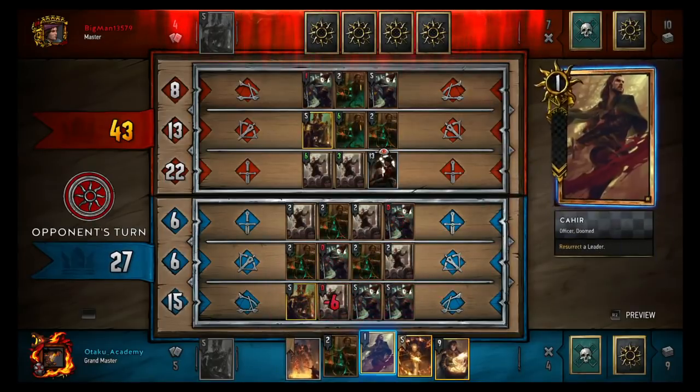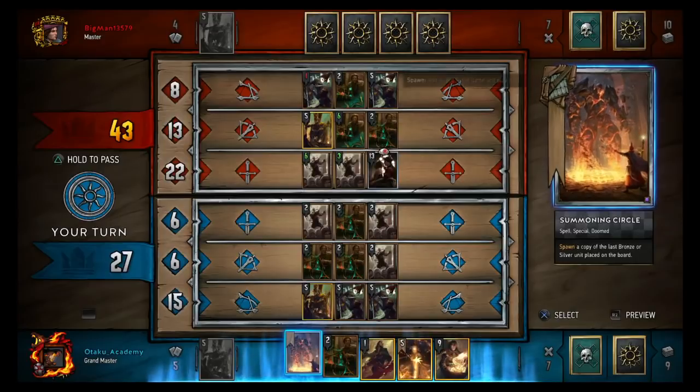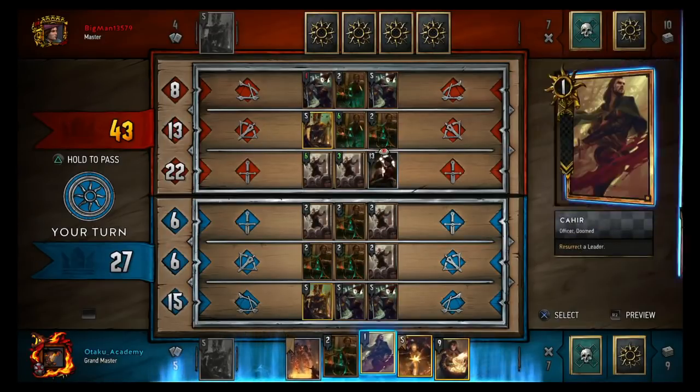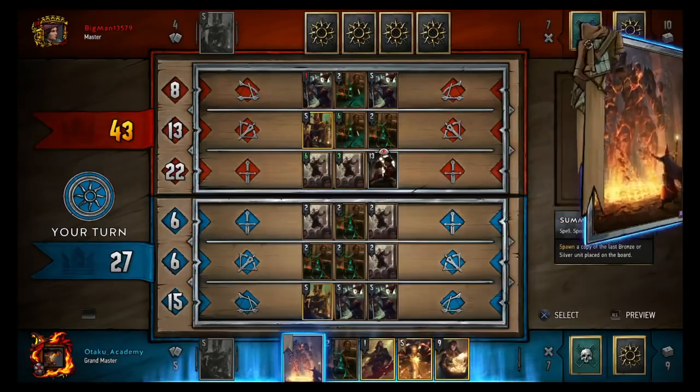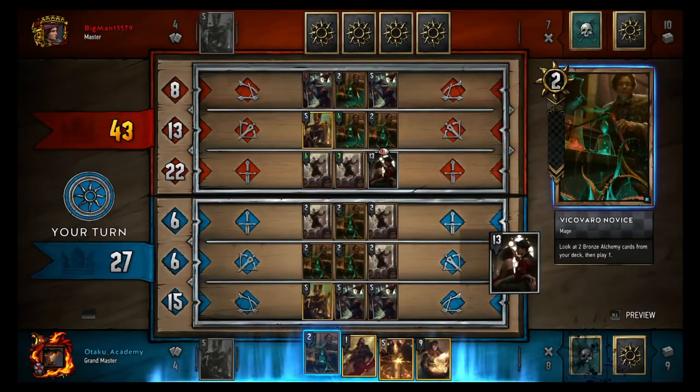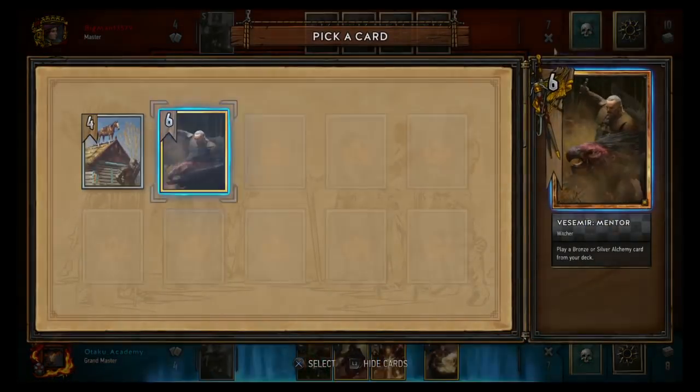Oh, no. Play that, okay. Well, am I still 13 points ahead? No. Well, let's Summoning Circle. Get out another Cantarella. Get our free card advantage. I shall be your eyes, my lord. Yeah, I'll take Vesemir.